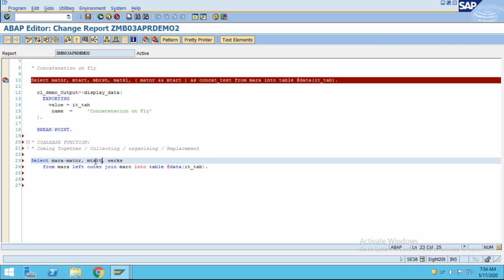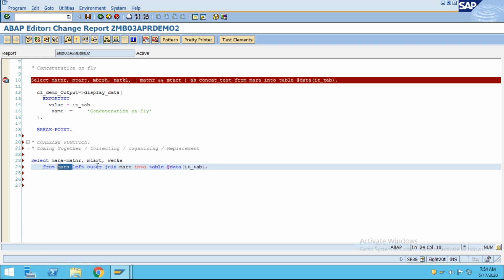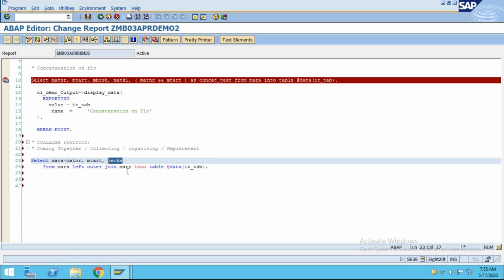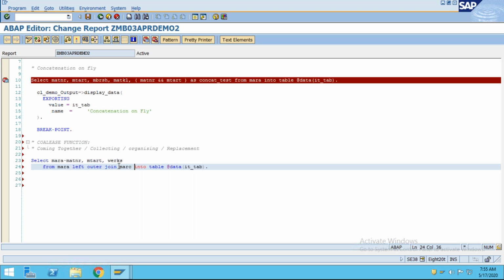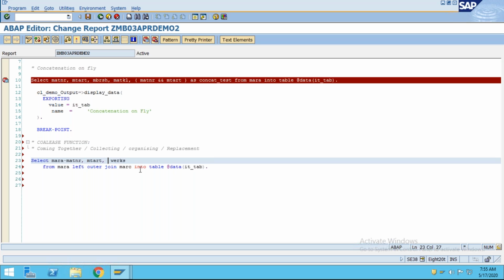And for mtart, it is only filled in Mara, so there is no problem. The plant is only filled in Marc, the plant is not there in Mara, so here if you don't give the prefix, it is also fine. So what I actually want to do is, if the plant is there, that's fine, then display.